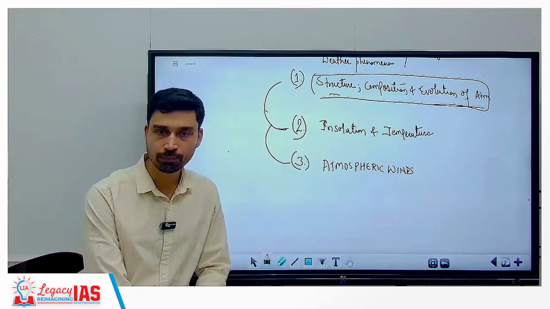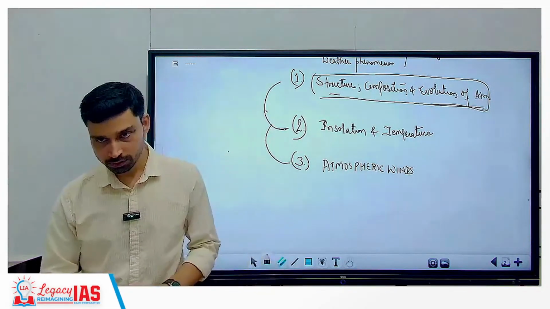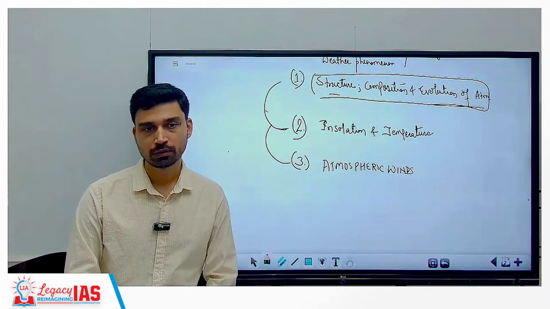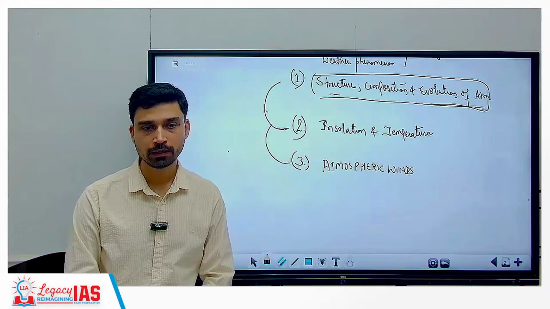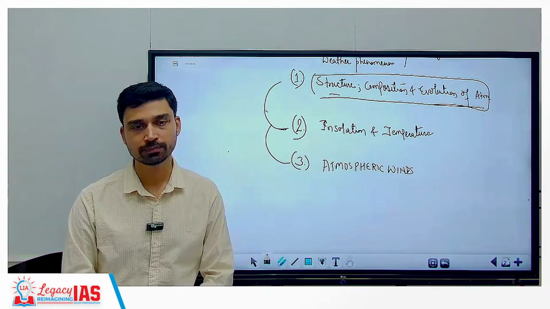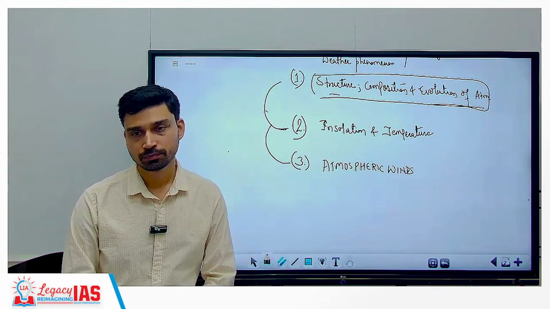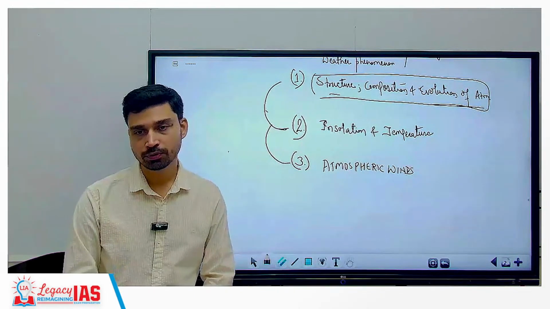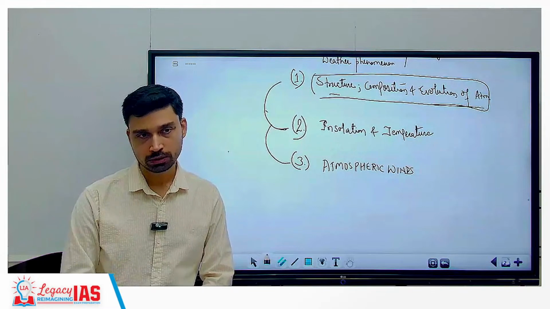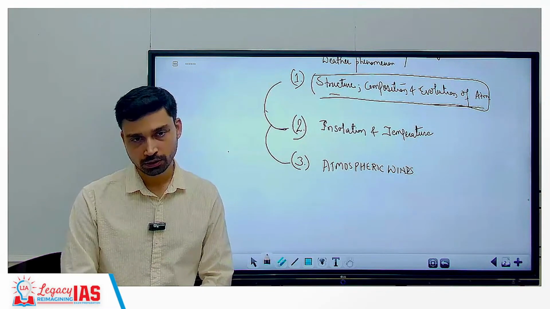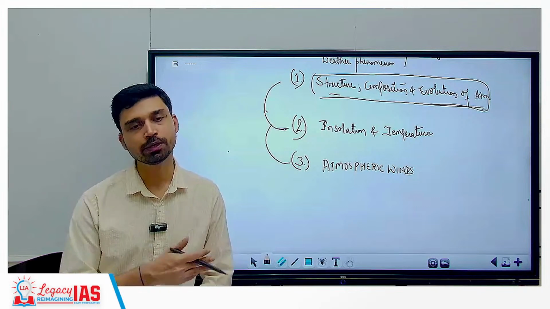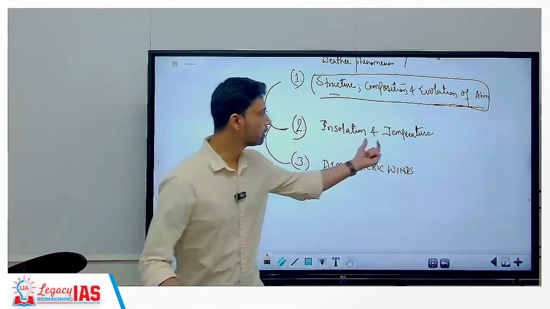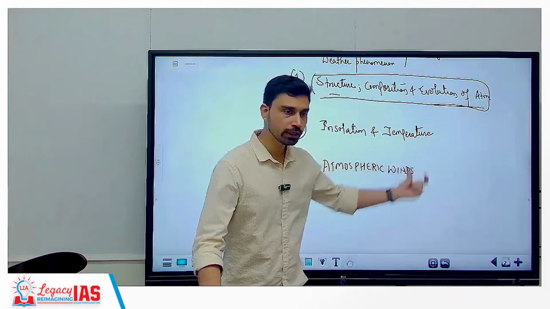As the air gets uplifted, that means at the surface a lot of air was present earlier, and now air is moving away from the surface. What will happen to pressure at the surface? If air moves away from the surface, pressure will increase or decrease? Decrease. So atmospheric winds, why do they flow? Because of the pressure difference. Some places have high pressure, some places have low pressure. So wind moves from high pressure to low pressure. Why do high pressure and low pressure develop? Because of difference in temperature.